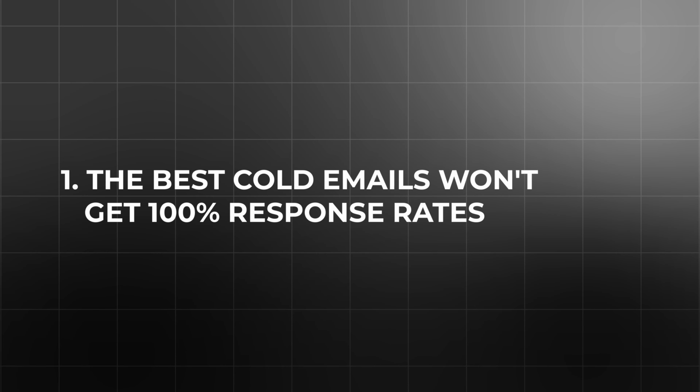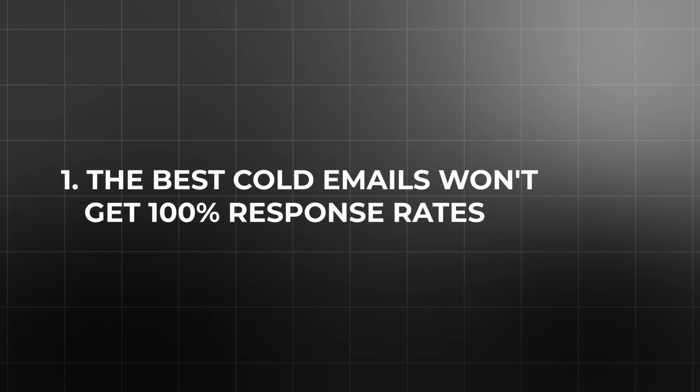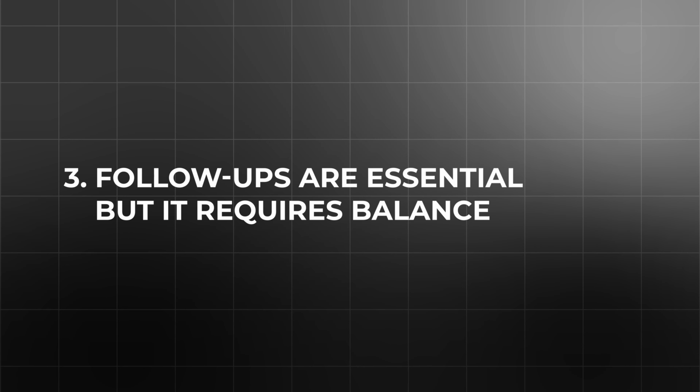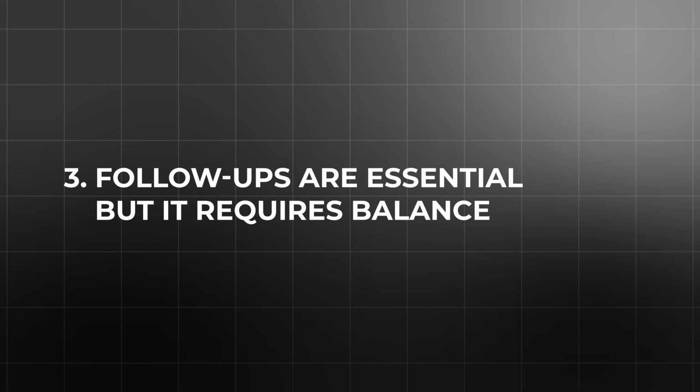Now, the first big consideration with cold emails, though, is that the best cold emails won't get 100% response rates. A good benchmark is an 8 to 15% reply rate, which is about 2 to 3 times higher than the average. The second is timing matters significantly. Sending emails Tuesday through Thursday morning often yields better results than Mondays or Fridays. And the third is follow-ups are essential, but they require balance. About 50% of responses come after the first follow-up that you make, but sending more than 3 can really damage your reputation and make you seem kind of spammy.